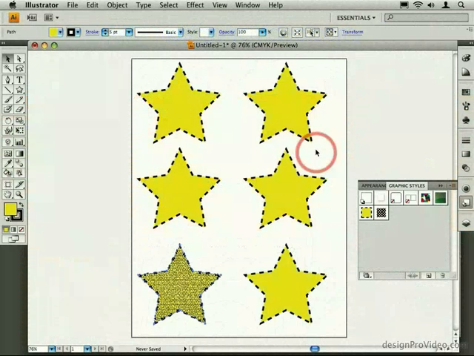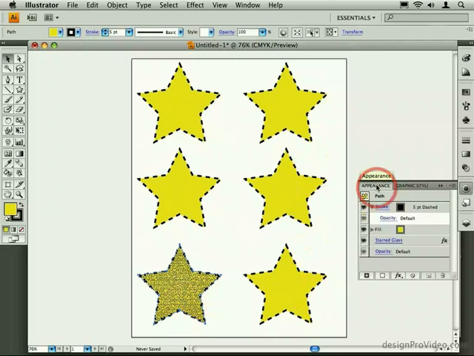As effects, fills, strokes, and different styles are added to objects, Illustrator keeps track of all of these changes in the Appearance panel. For example, with this star selected, I can very quickly see the customized stroke applied, its opacity, the fill that's applied, and any special effects that are applied as well. By using the Appearance palette, I can revisit any of these changes and modify them in one location without having to visit the individual panels.